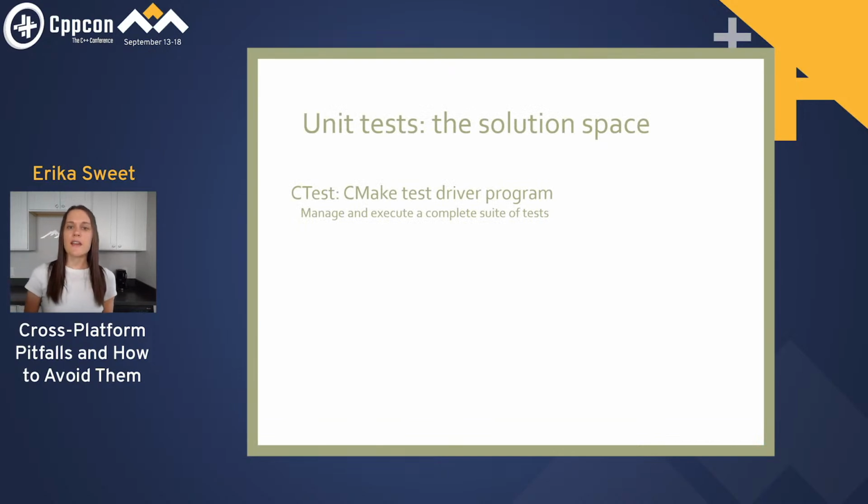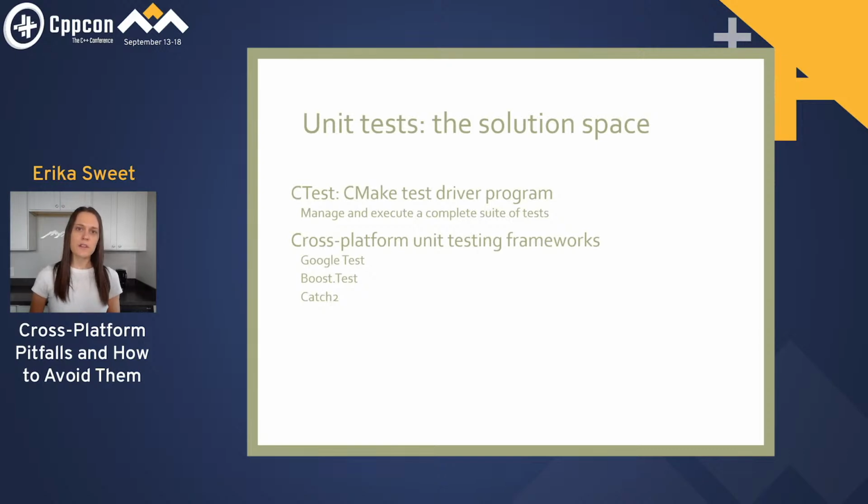CTest is CMake's test driver program and is used to manage and execute a complete suite of tests with or without a unit testing framework. Unit testing frameworks are used to author individual C++ unit tests, and some popular cross-platform examples include Google Test, Boost Test, and Catch2. Our recommendation is to use CTest and a cross-platform unit testing framework together.